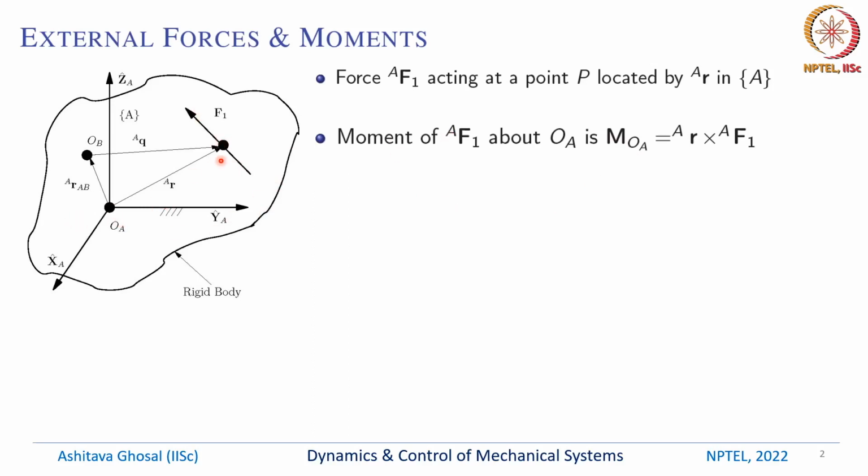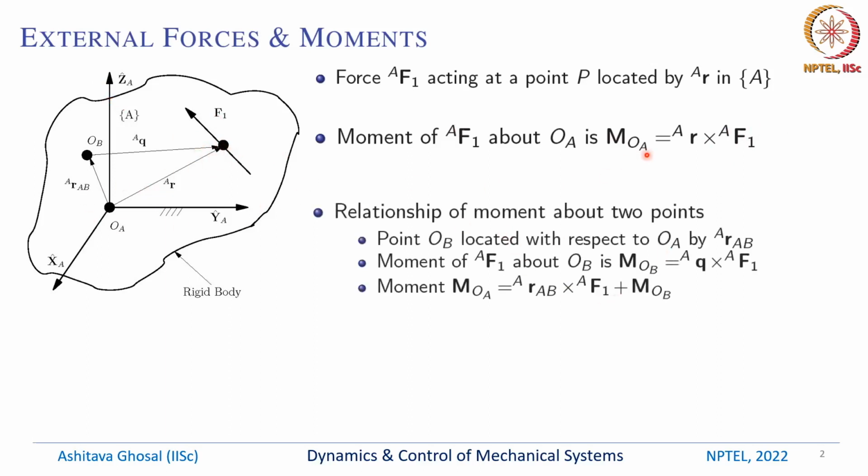I take this vector and this force vector, and then do a cross product, which is AR cross AF. Remember, everywhere in all mechanics or in all algebra like this, if you do any vector operations, the two vectors should be in the same coordinate system. So in this case, AR means it is a radius position vector in the A coordinate system, and this force is also described in the A coordinate system.